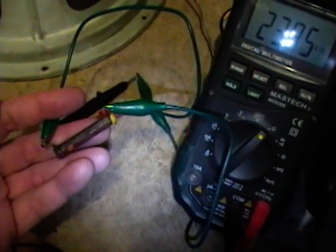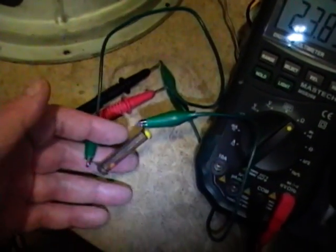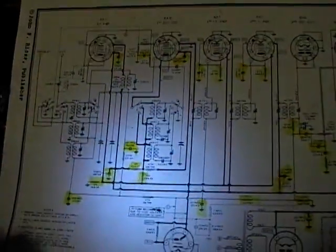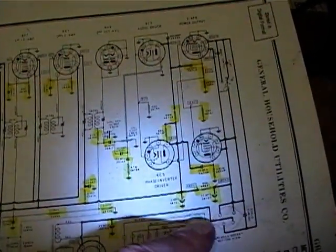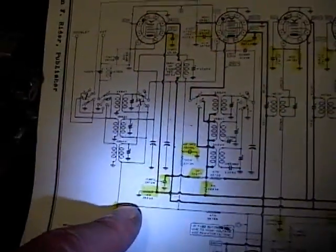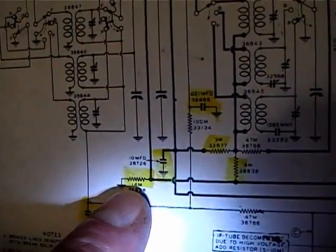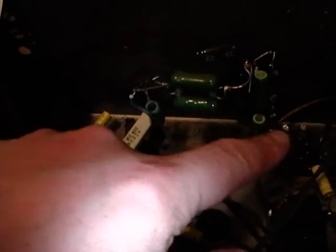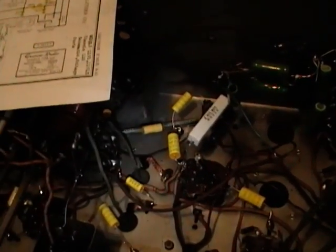So perhaps while operating the set for a while, it really threw it off tolerance, so definitely going to replace that. And that should have a pretty big impact because that's part of the main voltage divider chain coming off the rectifier tube. It's the last one in the end here, a 14K resistor going to ground. So having that be off so much would have affected the voltages at the various tap points through these other power resistors. I'll pop a new resistor in place of that one, and then I'll try firing this up again.